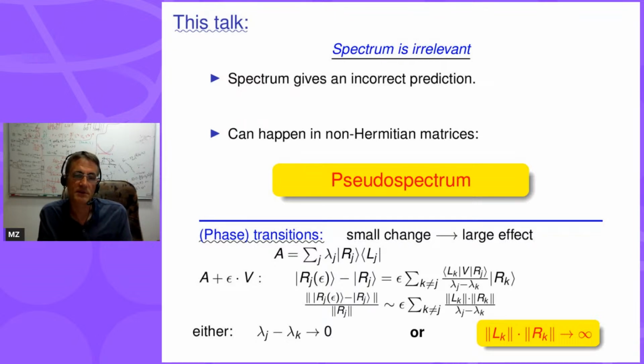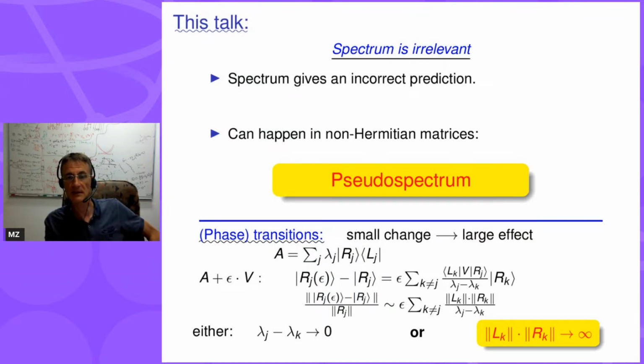And so now, if we perturb this matrix A by some matrix V with strength small epsilon, then everyone knows first order perturbation theory tells you, for instance, that right eigenvectors change is given by this equation, right? So it's sum over all k is not equal to j of matrix element divided by the eigenvalue difference. So now if we look at the relative change of this eigenvector, then you can estimate this relative change is equal to epsilon times sum of those fractions. And fraction is in the numerator, you have a product of norms of left times the right eigenvector divided by the eigenvalue difference. And so now if we want to have a large effect, right, then these fractions have to be large. And there are 2 ways to have that.